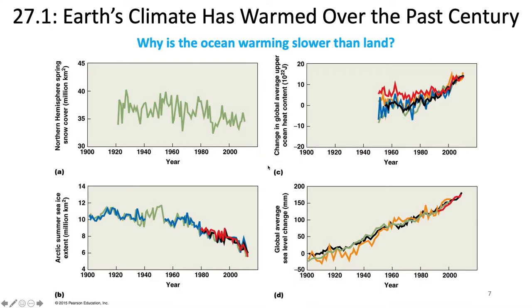The greatest warming that we have seen, as you can also see in these graphs, has occurred in the Arctic. The Arctic is warming twice as fast as the rest of the Earth. It has the greatest warming during the winter months. So the freeze-free periods in mid-high latitude areas are lengthening.